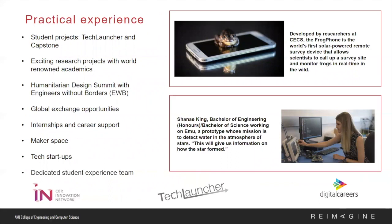A degree at CECS will not only give students in-depth knowledge in engineering and computer science, it will also provide a wide range of real-world experience that will prepare them for the future, whether in government, the private sector, or academia. Students will learn from world-class academics and apply this knowledge in projects such as Tech Launcher, which allows computer science students to build strong connections with industry, often leading to job opportunities. For engineering students, they will be able to participate in capstone projects, which are intensive courses done at the end of the degree, focusing on turning an idea into a reality.